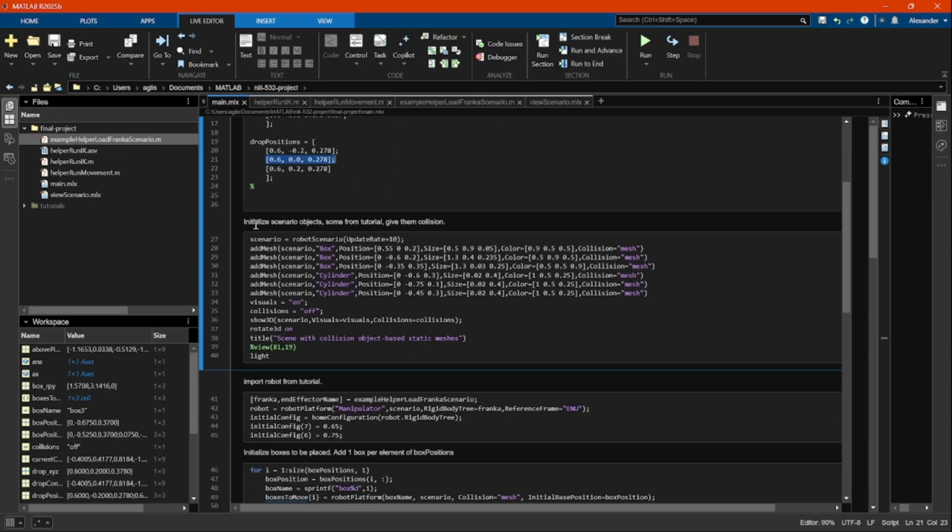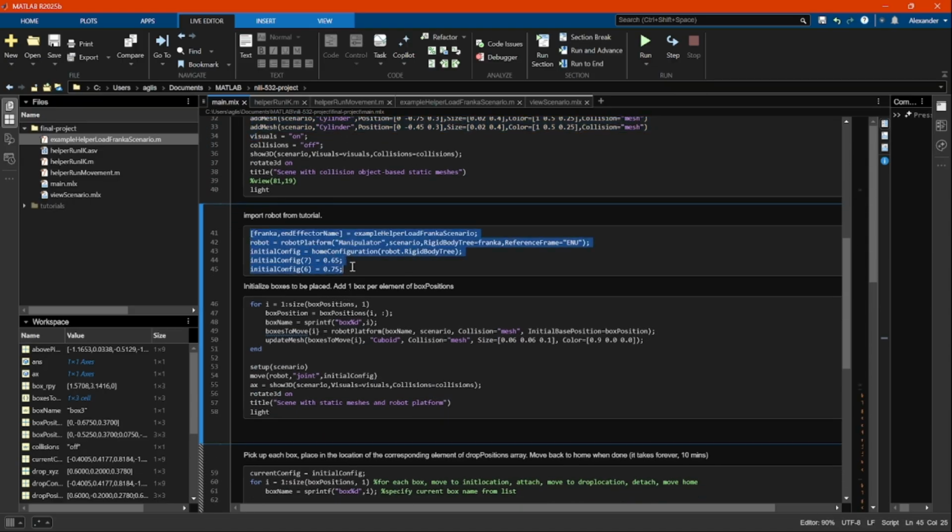Next, we will initialize the scenario objects, which is just MATLAB's way of describing the world and describing collisions and sort of automating lots of the collision checks that can be done in the various scripts. You can see that I add a bunch of the obstacles here. We've got the 3 cylinders from the video and the boxes that serve as the platforms and the wall.